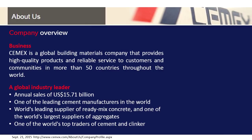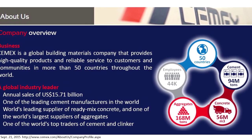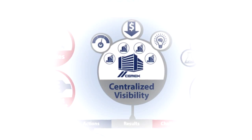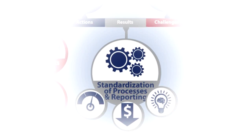20 years ago we started with our first cement plant implementation back in Mexico. After a couple of years we were able to have the PI infrastructure across all our cement plants, so we achieved global visibility and then we moved on to the second cycle — a standard practice not only for reporting but for process analysis and everything.